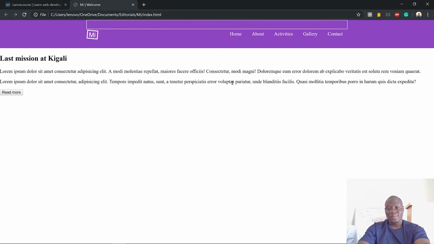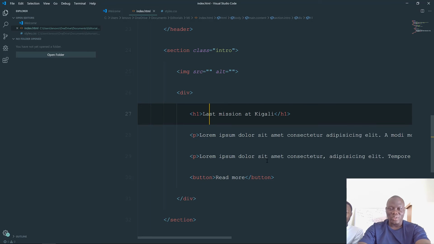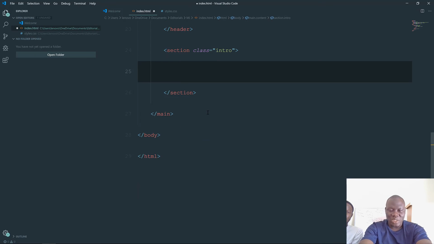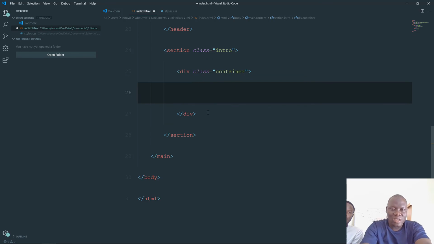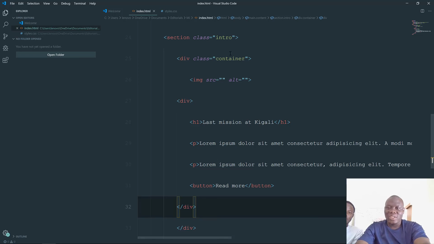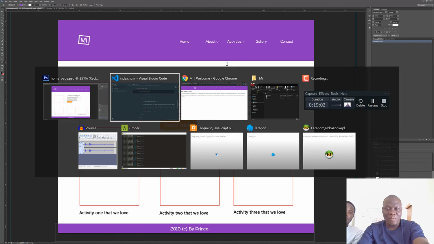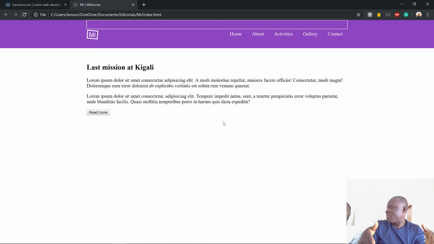So the answer is, can you use this same width and the margin? Exactly, that's what we are going to do, because we need to have the content aligned in all the sections. It means we have to cover all this with another tag called container. So we still need to use this class here and call it container to contain all this content, so that it will also have the same width as the one at the header.